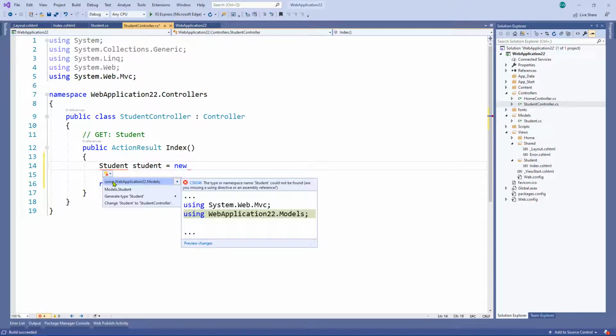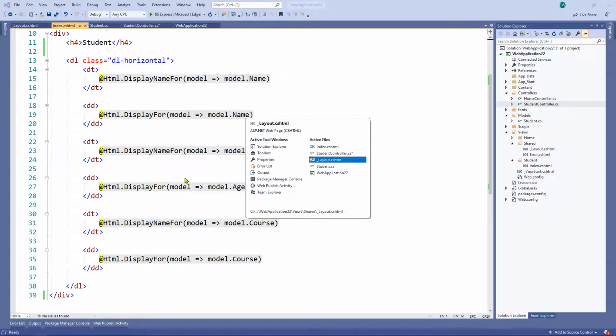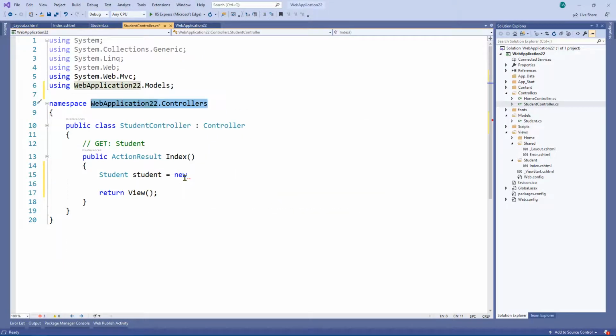And then click on using. And now, because we've imported the namespace models, and if we go back to our class, yeah, the same namespace, this is where this code lives. If we import that namespace into our controller, we can go ahead and use the class, okay?